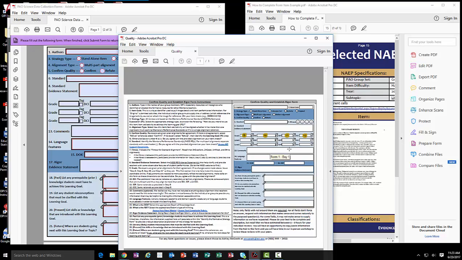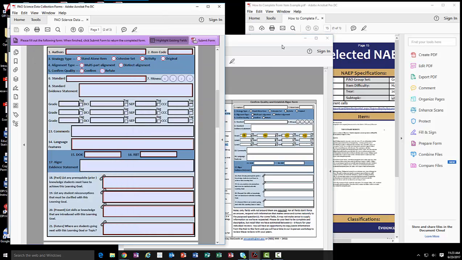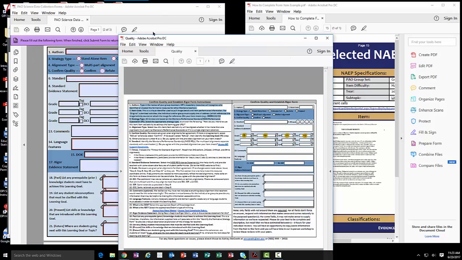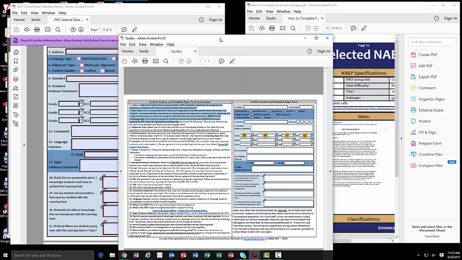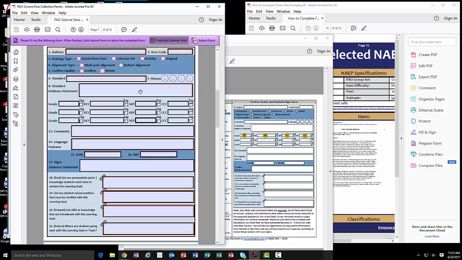Okay, so the information that you're looking at between all of these materials, I have instructions on this one for how to complete the form, and how to use these two things with the item. So you can see that I've actually pulled these up in Acrobat. They're not in Reader because we have access to Adobe Acrobat Pro DC. However, you should be able to work on this form whether you have Acrobat or Adobe.